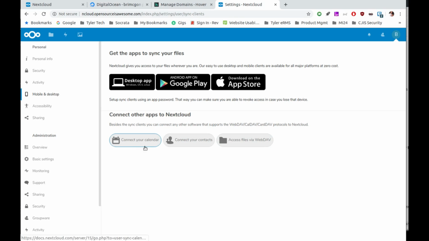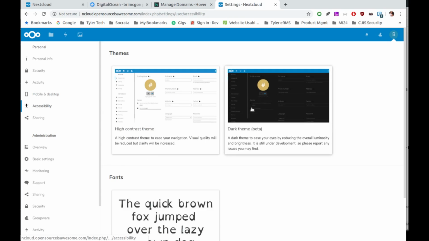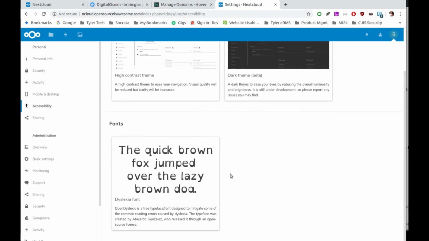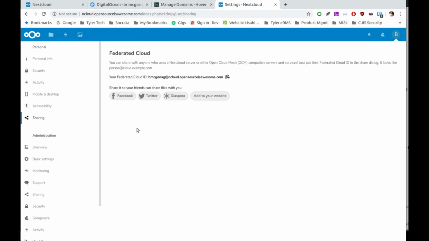They also have built-in calendars and contacts in the system so that you can actually have a calendar here online that you're running and create calendar events and share those with other people. It's pretty great, and they have an email client application that you can also add that we'll get into in a little bit. Accessibility, so you can choose from day mode, night mode. You can set up some fonts that are intended for people with low vision. These fonts are made specifically for that purpose. They have an intentionally thicker base of the letter than they do at the top. Then you've got your sharing, and you can set up sharing between different applications out there in the world.